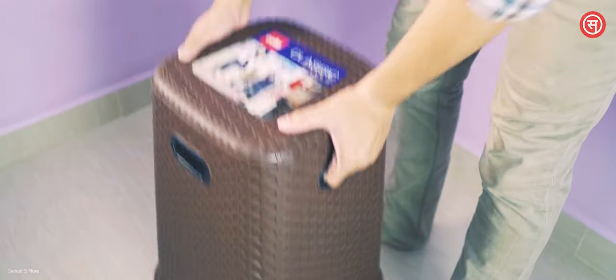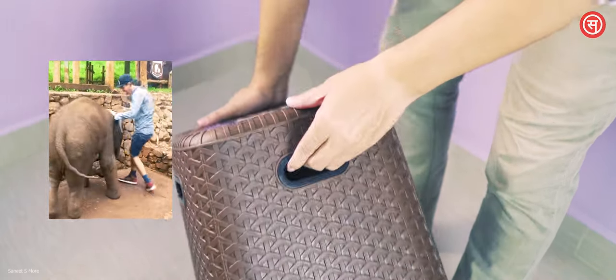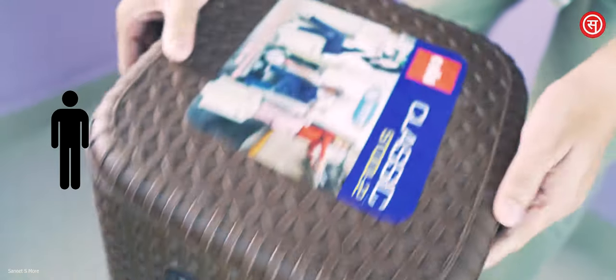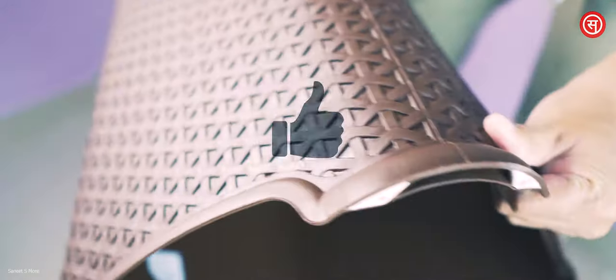The top surface is also quite big, so even if you have a big butt, don't worry — everything is going to fit in quite well. This is ideal for the kitchen as well as the bathroom, most probably the bathroom. It can be used to stand on, but as a grown-up man I would not be very comfortable standing on it. It's okay for kids to stand on it, but not for adults — keep that in mind before buying this stool.